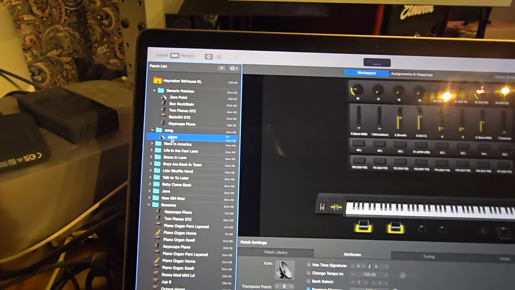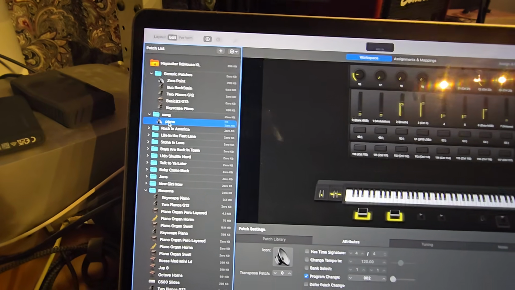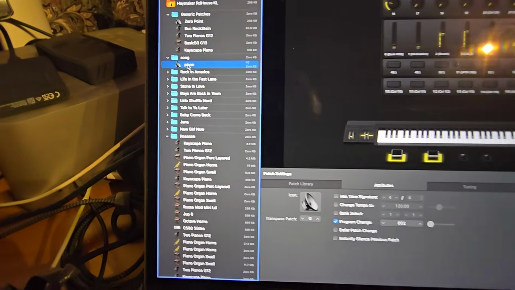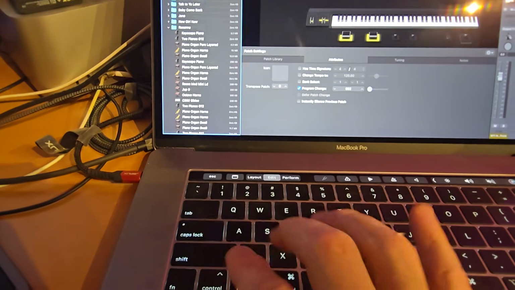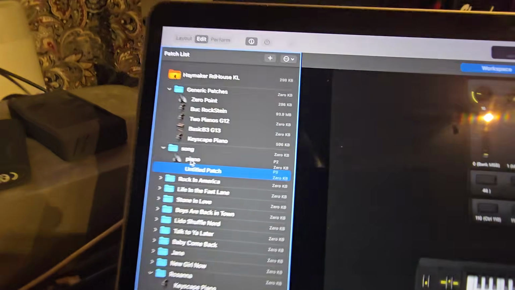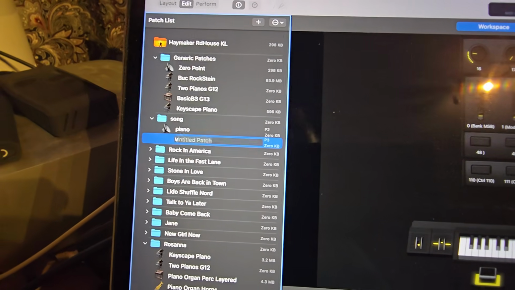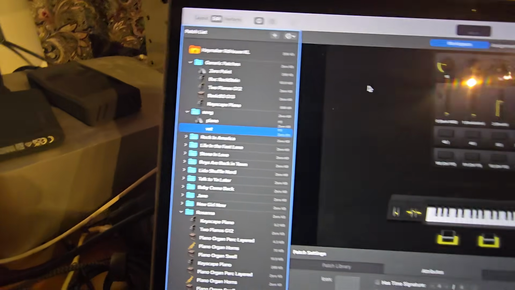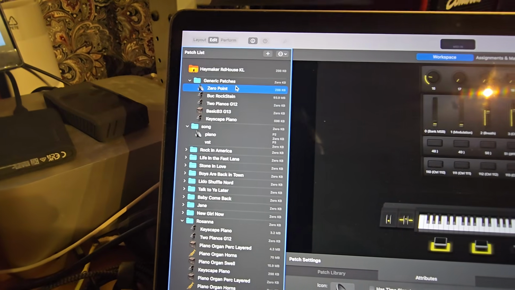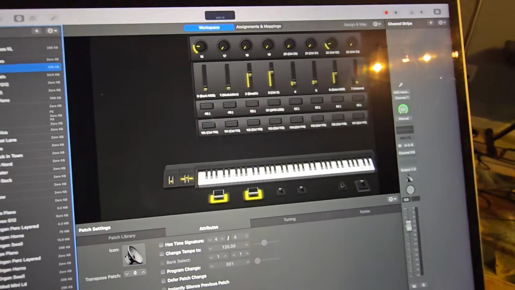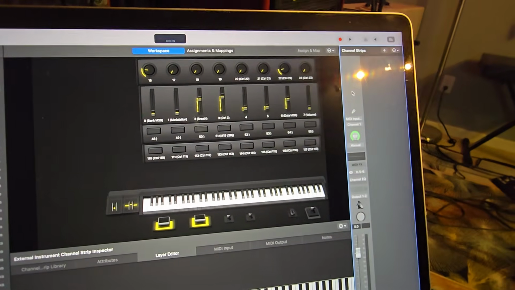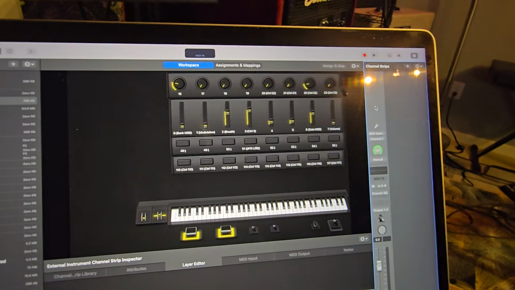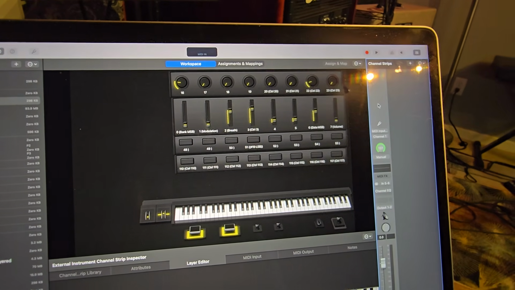So there you go. Now, if you want to do a VST in the next program, let's create another program. Again, Option Command N. Boom. And that creates a new program. We're going to go VST of your choice. I'm just doing this for demo purposes. Now, to save myself time and having to do this over and over again, I have the 0 point here. I'll just call it up. I'll go over to the channel strip that I've already created to do this. I will go Command C to copy it.